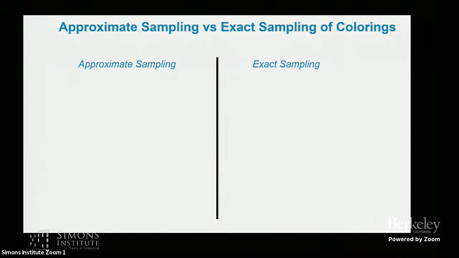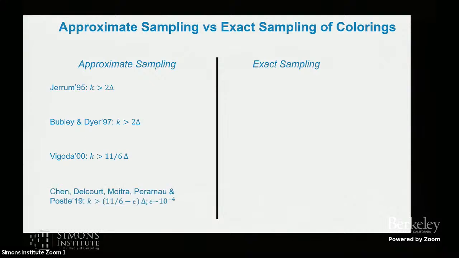Let me just give a comparison of approximate and exact sampling to tell you how well the two things match or how far apart they are. So, of course, there is a classical result of Jerrum who showed that this Glauber dynamics mixes fast when the number of colors is more than two times delta. And then Bubley and Dyer sort of reproved it using the framework of path coupling. And there are lots of results which I am skipping because there is a huge body of work. But Vigoda in 2000 had this breakthrough where he showed that a related dynamics called flip dynamics mixes at 11 by 6 delta. And it was improved further very recently.